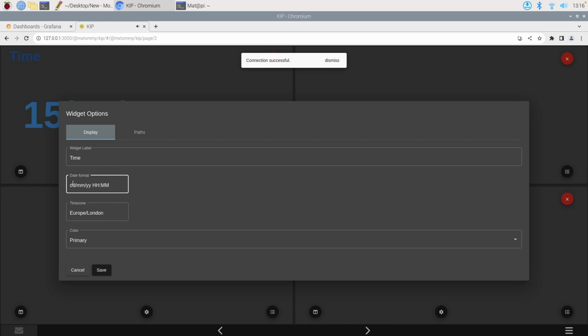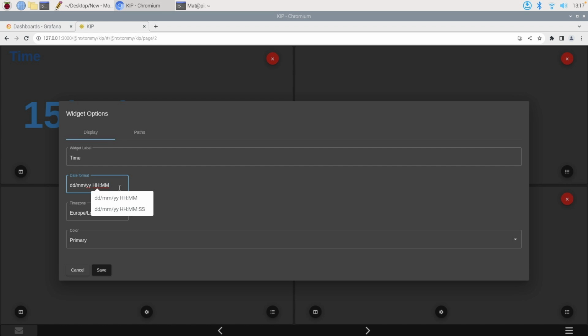But what you can now do is you can alter the format. So we know that mainly in the UK, we like to see day, day, month, month, year, year. I think that's pretty much a standard. But in other countries, they tend to flip that round, and you can sometimes have month, month, day, day, and then year, year. Or you might want to see the time first. So you can just go into this field and you can literally just change this round however you want.